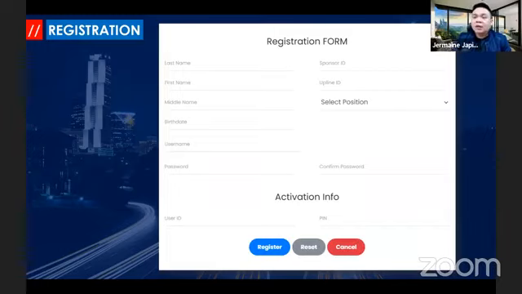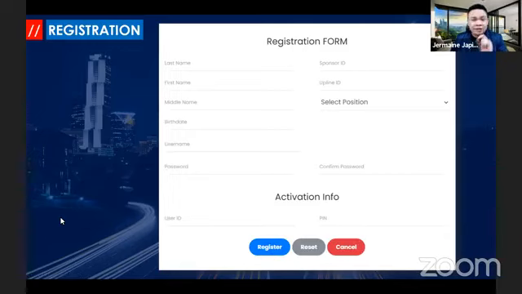So in this registration area, as I said, again, please bear in mind, do not rush. Double your time in checking every personal detail, especially the sponsor ID, the upline ID, and the position. And also the personal details like the first name and middle name, including the birthday. After you key in everything and fill out the form, click the register button. As you can see here, my cursor, register.